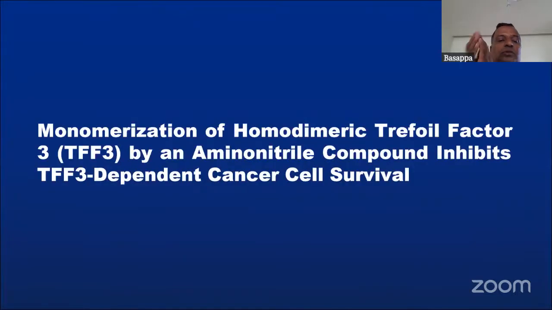So with this, now I focus on almost 3-4 drug targets of our interest. The other one which I mentioned during the outline of my presentation is trefoil factor 3, which is again one more drug target, which has a very pivotal role mainly in gastric cancer. So our aim was to monomerize the dimeric trefoil factor 3 by a compound called amino nitrile, which inhibited the TFF3 dependent cancer cell survival.